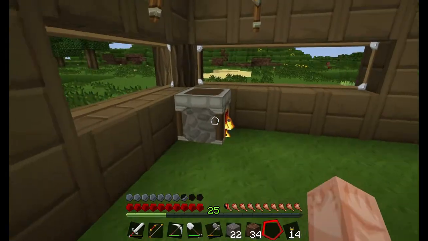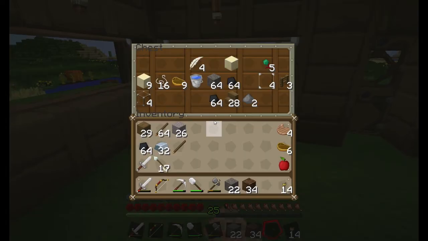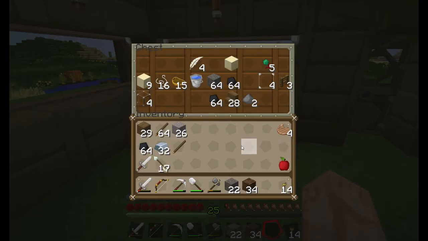Just check on my iron. Excellent. Lots of iron, a bit more experience. It's always good. I'm carrying around zombie flesh for some reason. Not quite sure why.